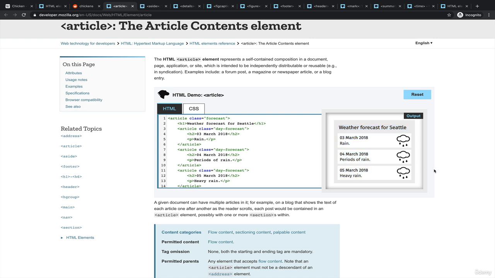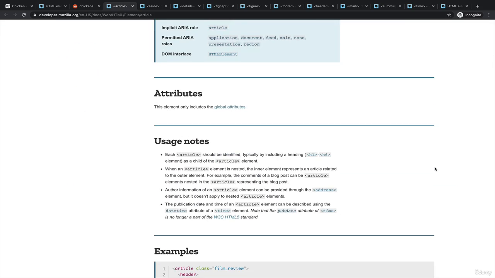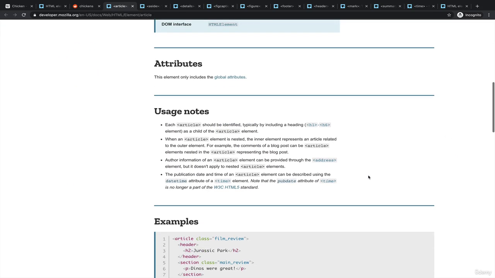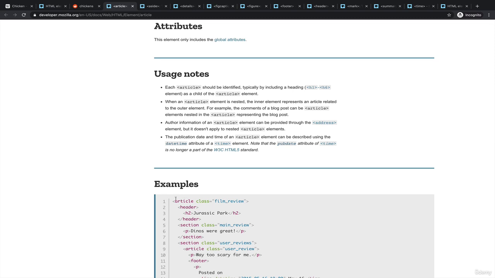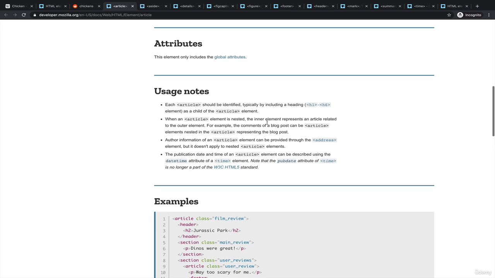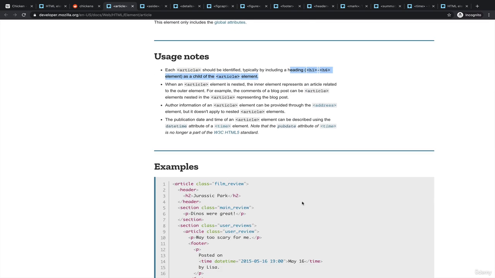You've probably seen something similar before, where at least I see it all the time, where on the newspaper or on a blog, I'll get a weather in my zip code widget from, I don't know if it's weather.com or Google Weather or whatever it is. So articles are just another element that we use to group content together. There are a couple of notes. There should be a heading that explains what the article is or what it's about.